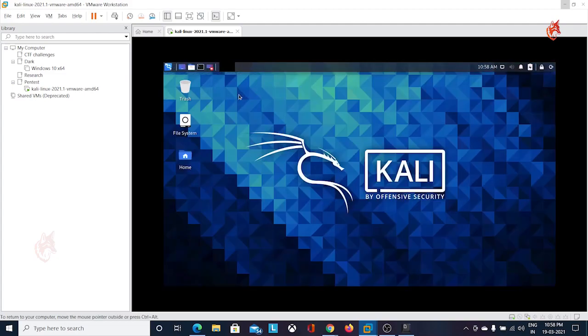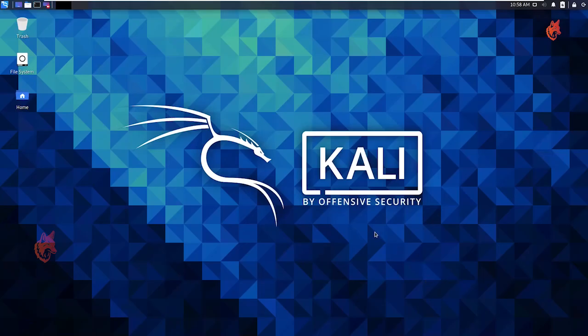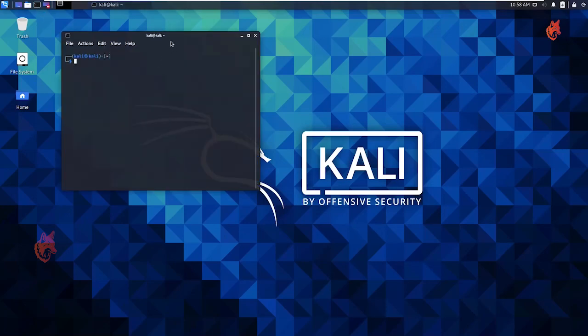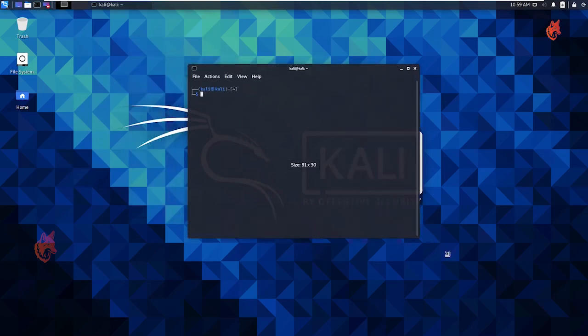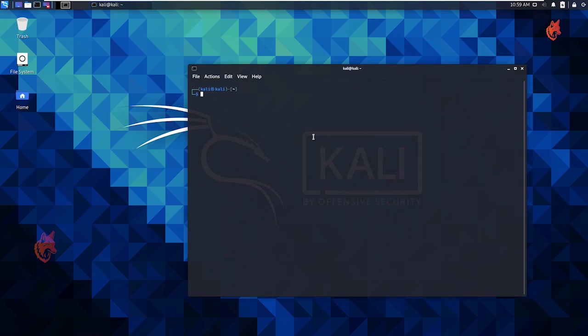By using this, anyone can log into your machine. So the very first thing once you log into your Kali machine is to change the password of the default user. For that I'm using the command passwd, for the user kali.